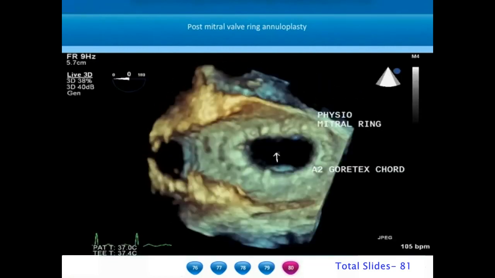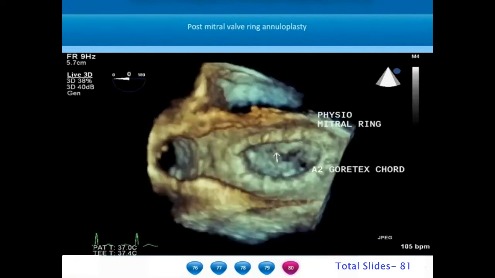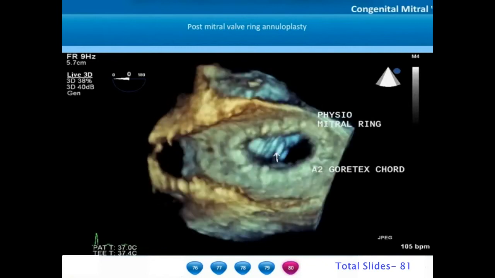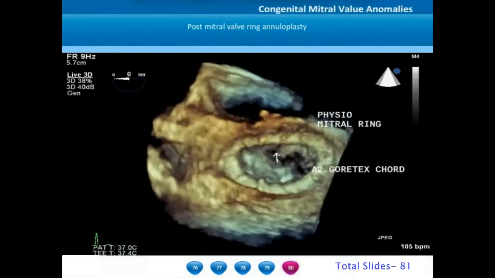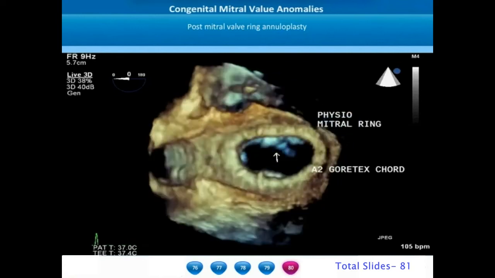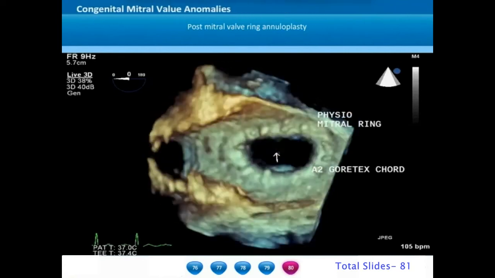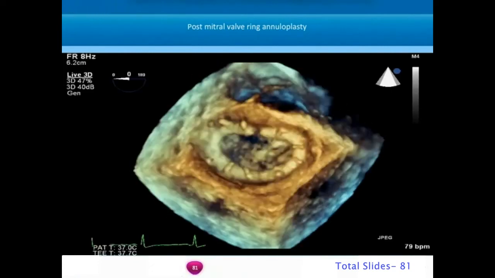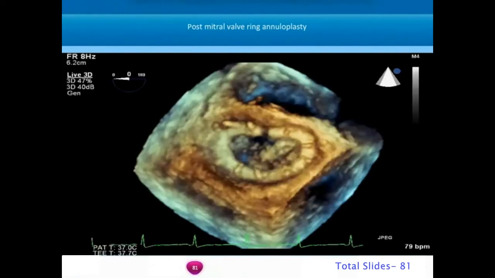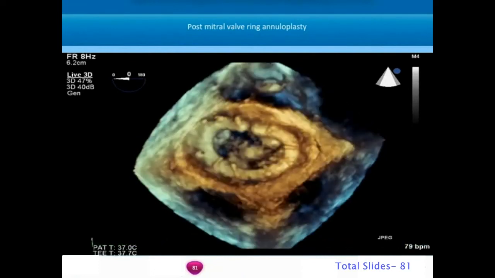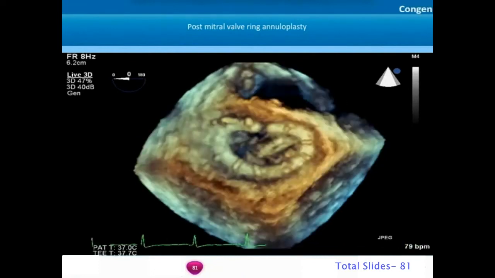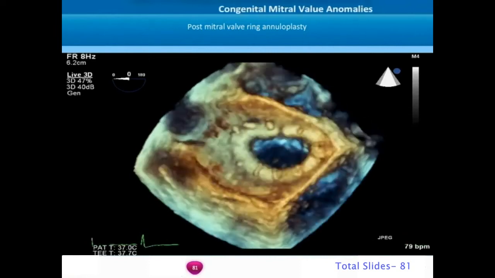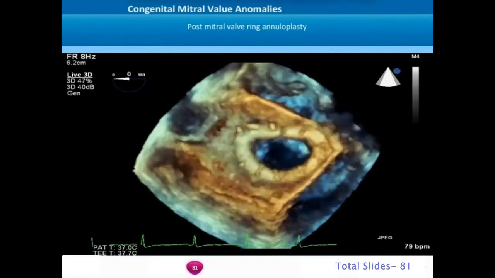Another patient with a mitral valve ring annuloplasty and the anterior mitral leaflet supported by a small Gore-Tex PTFE cord. Sometimes these artificial cords may be used to stabilize the leaflets. This is an example of a complete ring mitral valve annuloplasty. In smaller children, sometimes partial rings are used to allow for growth in the region of the anterior mitral annular area.